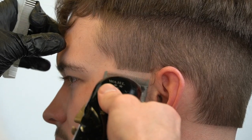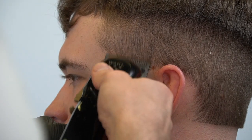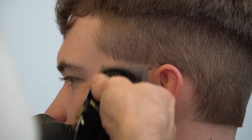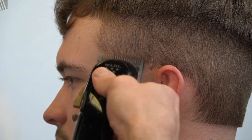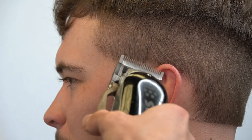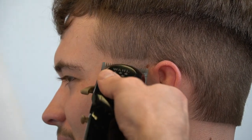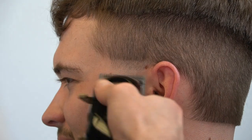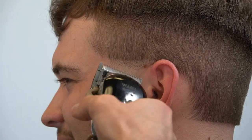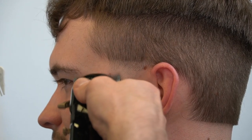Getting into the fading process, I had a blade open on some Wahl Seniors, and I'm going to flick out to establish this guideline. And after I get the guideline established by flicking out, I'm going to lay the blade flat and go to the top of the guideline. Then I'm going to close my lever halfway, go halfway up the guideline. Then I'm going to close my lever a little more, tap that bottom line, soften it up. Then I'm going to close the lever all the way and hit that bottom line and take that line out completely.